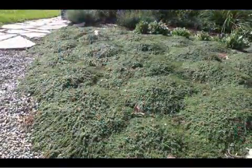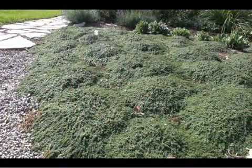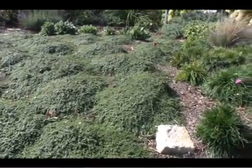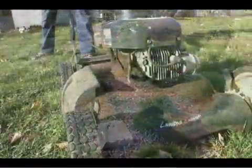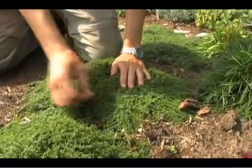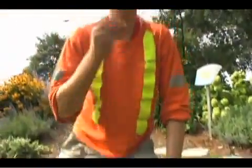You can also conserve water by not having a lawn at all. Instead, try planting some ground cover. It's attractive and, unlike a lawn, requires little maintenance. Ground covers are a great alternative that you can have instead of your lawn that are a lot less resource hungry. For example, I'm kneeling here in some creeping woolly thyme. Now, this is a lovely little ground cover that has a nice minty smell to it. Also, you can walk on it a little bit. Not too much, but it can take some foot traffic.